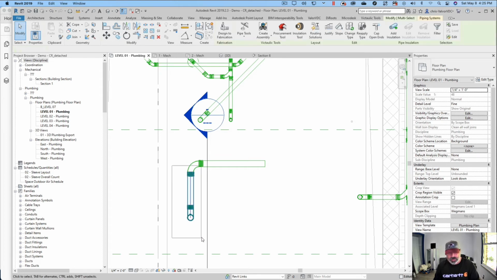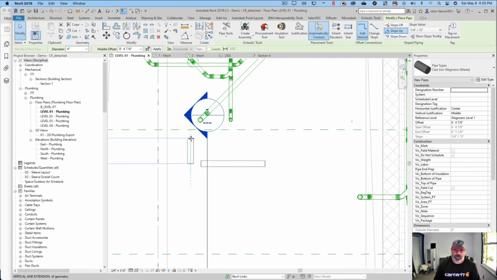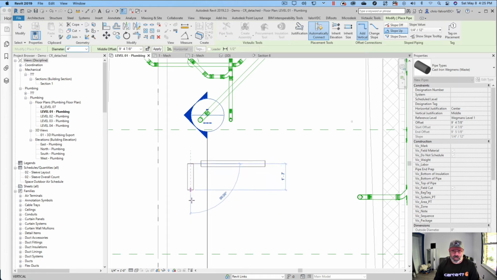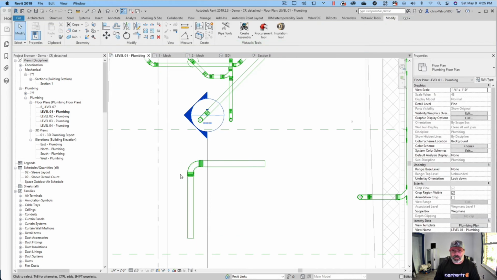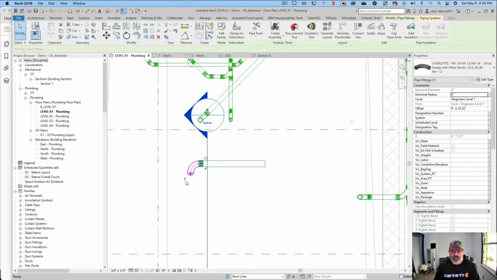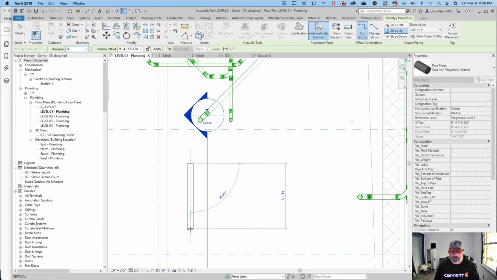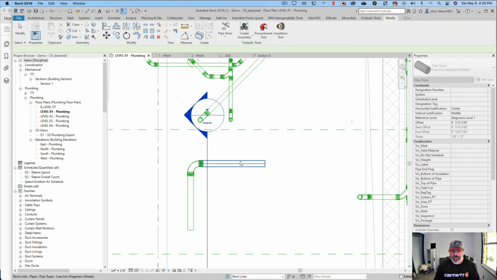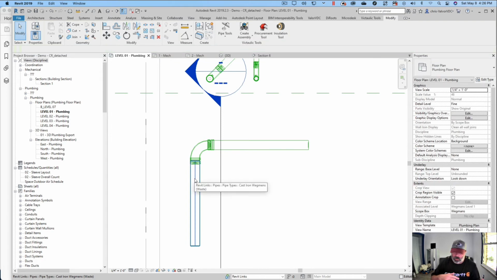So if I come in here and I delete this, and I come in here and I grab this, and I click, and I say draw pipe, that elbow will disappear. And what it's doing is, it's going to redraw that elbow and reflex it to a different degree. So that's what it's doing. So if I were to come in here and grab this again, let me delete this, and then go here, right click, draw pipe, and change the slope to 1/8 inch. It's going to come back, and this is going to be 1/4 inch like it was, and this is going to be at a weird slope because it's trying to work that out.